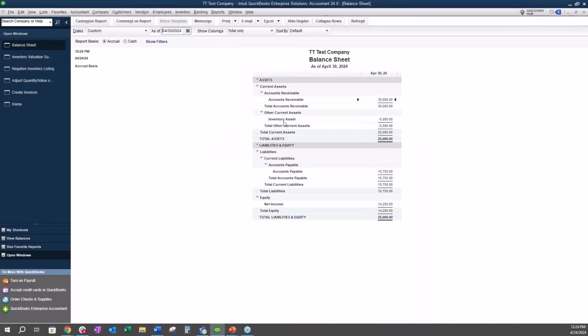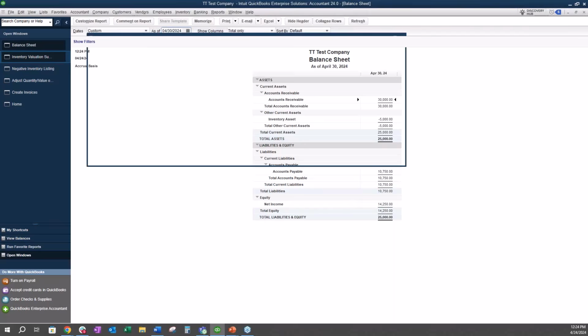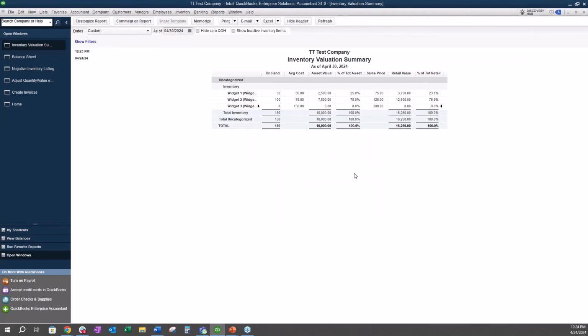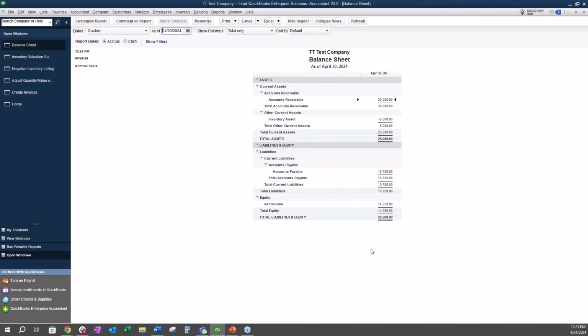So our balance sheet shows us that our inventory asset value is negative $5,000. But when we came over here, this report showed that it was a positive $10,000. So you can see that right now, our balance sheet and our detailed report for inventory don't tie together. And when you think about all of your sub-accounts on the balance sheet, so your open accounts receivable, your inventory asset, your open accounts payable, they should always have the same matching balance that your balance sheet has. If they don't, that tells you that something has been done that affects one or the other.